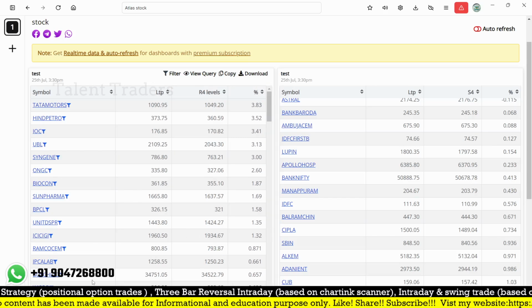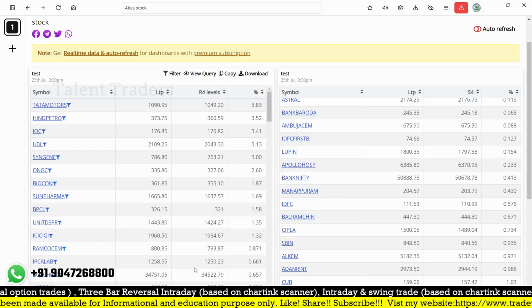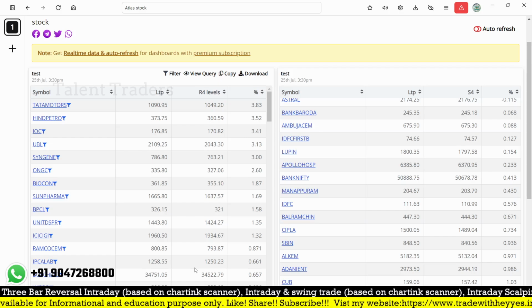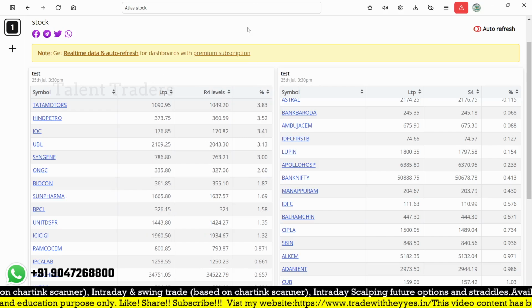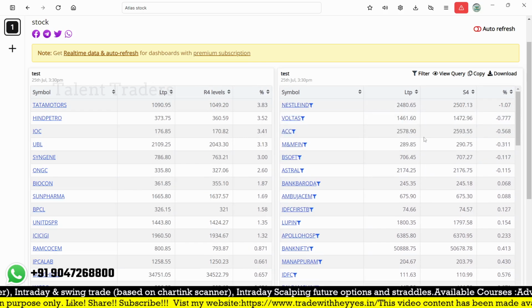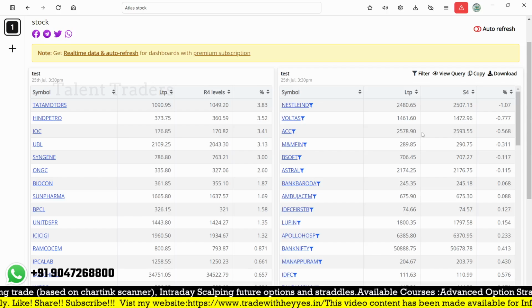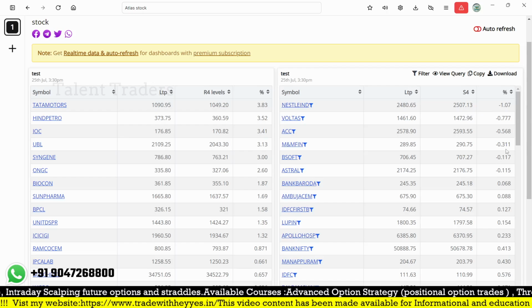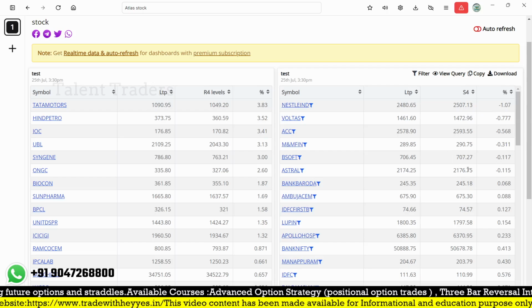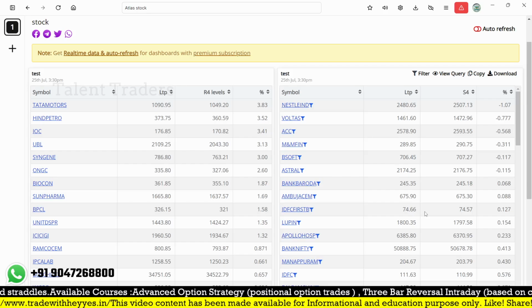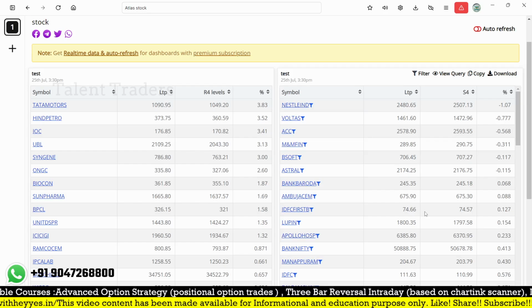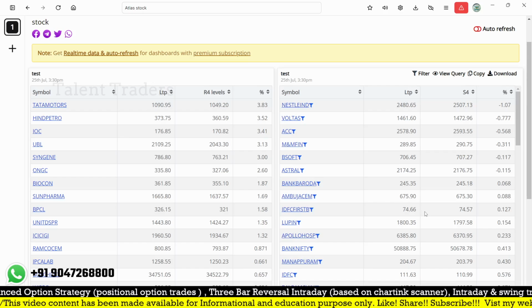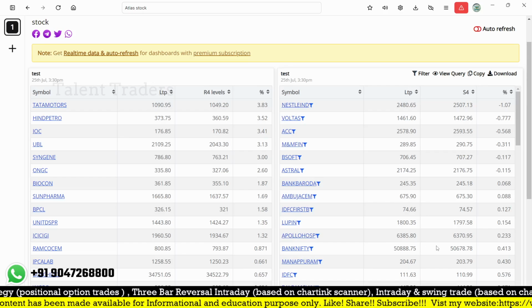From this list you can easily find which is going to give you the breakout, maybe 9:30 to 9:45, 9:45 to 10 o'clock. If you're watching, you may find that if the stock breaks below the S4 level in an equity chart, you can see how much percentage it moves down from that entry point. So you should look at the chart. Maybe after that it may increase or decrease, but whenever it crosses that level, you need to confirm whether it is crossing.